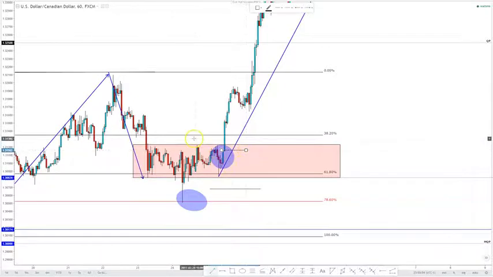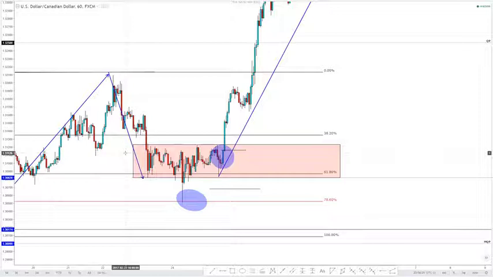Long. Like I said, I only use the 1 hour chart for entries and recognizing formations. I don't trade purely off the 1 hour chart like other people do. I trade mostly off the H4 daily chart. So I'm only going down to these time frames once I've identified a setup. I go down to a lower time frame, and then I start looking no lower than the 1 hour chart, guys. You guys kill me with the 15-minute. I know I used to be like that. I used to watch the 15-minute, and it's just hell. I just can't trade that anymore. So I only trade the 1 hour and up.